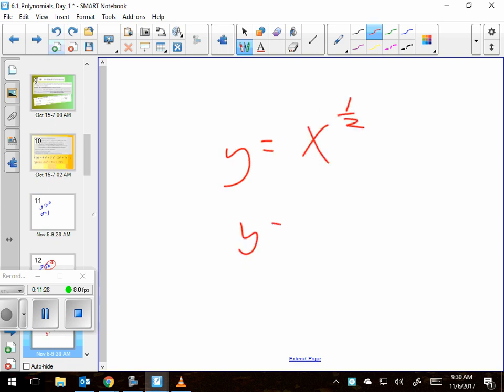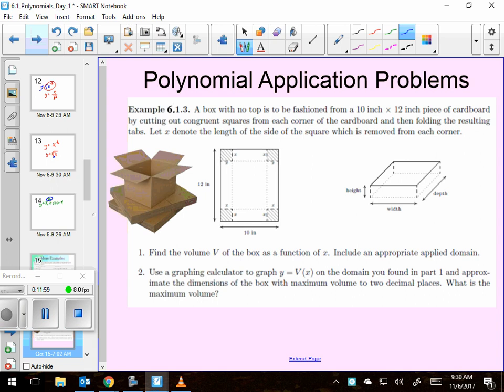Do you get that that means the square root of x? Have you put that together yet? That a fraction power like that means the square root of? Okay. Do you get then that the domain of this isn't all reals? Because I can crash this function. So that's the thing about polynomials, is you can't crash them. So this is not a polynomial because I can crash it by putting in certain things. All right? So polynomials have a domain of all reals. In other words, you can't crash them. All right. Enough about polynomials.